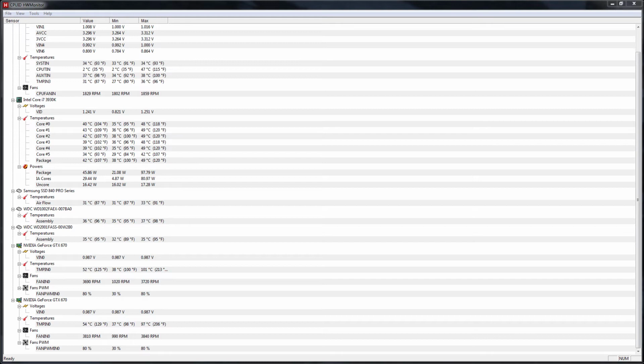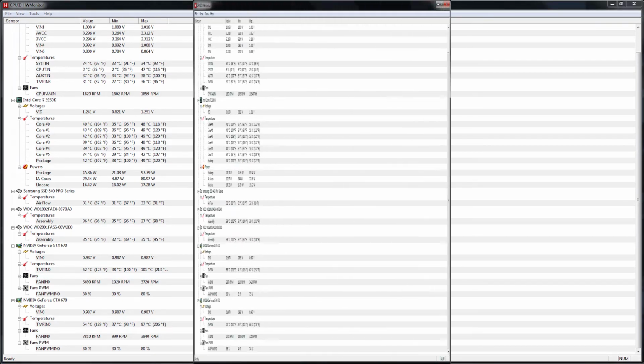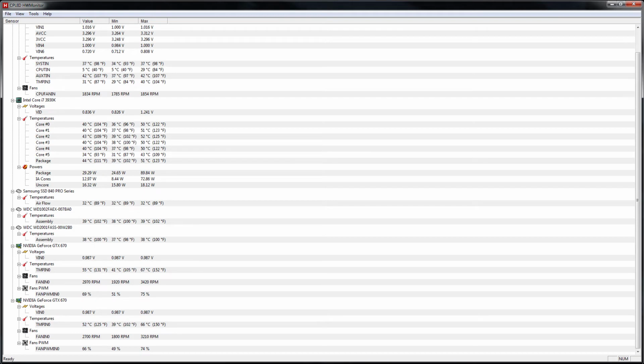But there you go. Here's the first screenshot before I replaced the thermal compound. And now we're going to go to the next screenshot. Alrighty, here we are. In this screenshot, I ran the Metro Last Light Redux benchmark 3 times, everything maxed out on 1080p, and the cards got up to 67 degrees Celsius on the top card and 66 on the bottom. So you could see that's really good.